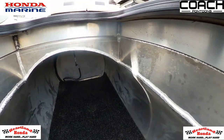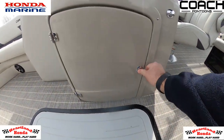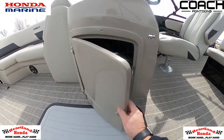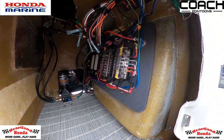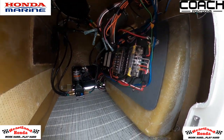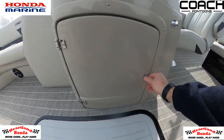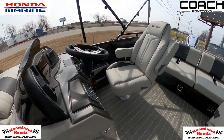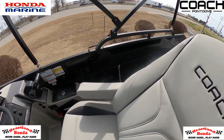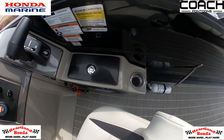Here we have the ski locker which is the end tube storage. It's huge — a massive amount of area to put a lot of stuff out of the way. Very handy. Next you've got the under-helm storage, and you'll see the power assist steering pump which makes it very easy to steer and handle. Plus you can see the wiring which is just precise — Coach pontoons use only premium tinned wiring, Dutch connectors, and race rigging precision wiring beneath our helms.